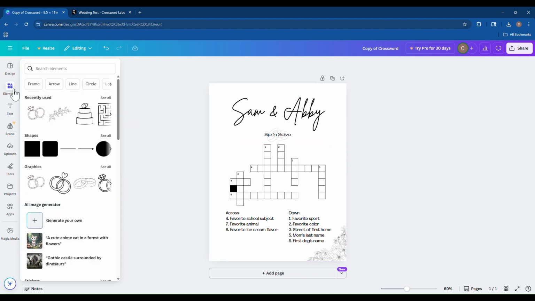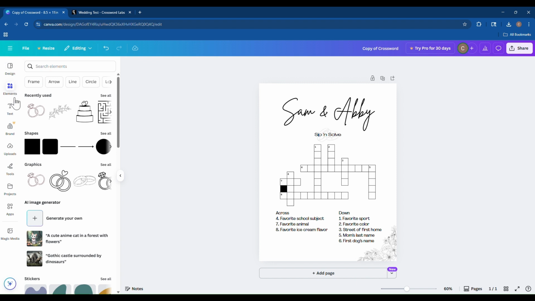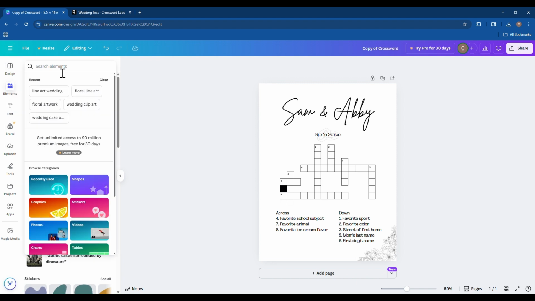To make an update, I will go over into Elements and go over to this far left side, click Elements, and you're going to search for an element that you want. There are a lot of options, and sometimes it's hard if you're not used to this. This is sometimes hard to see what is the visual you want. You may type something in and it's not available, or it's not how you envisioned it. That is one reason that I have these templates ready made. So I try to bring in some different visuals, different elements that you like.